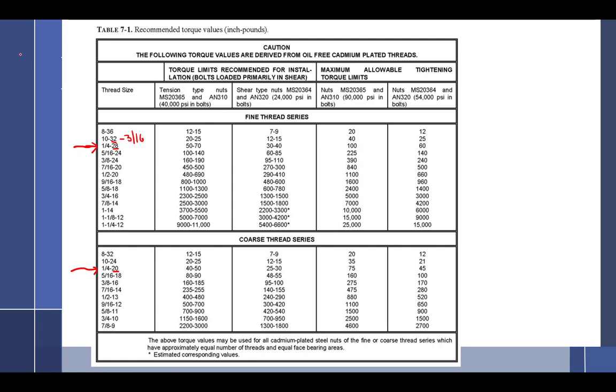Because screws go by number: number 4, number 6, number 8, that's not hashtag, number 10. That's the size of screws. Got it? Bolts: 3/16 is the smallest, then a 1/4 inch, then 5/16. This is the same as this. Got it? I don't think you do, but just trust me. Write it down. A number 10 is the same thing as a 3/16. Got it? Okay.